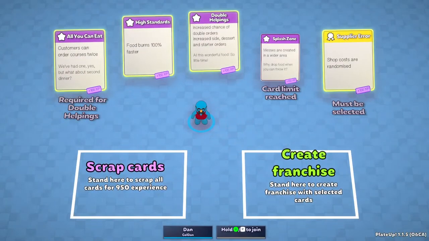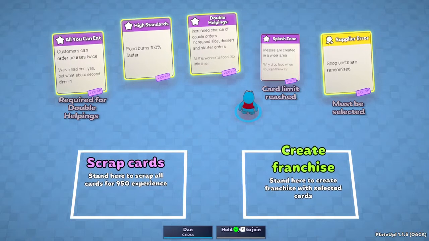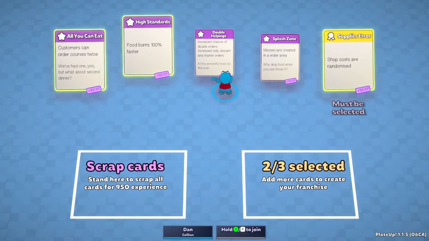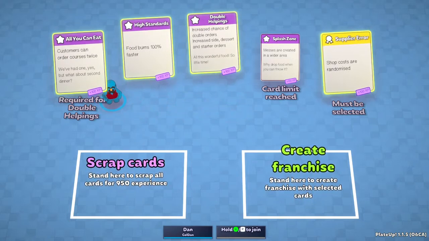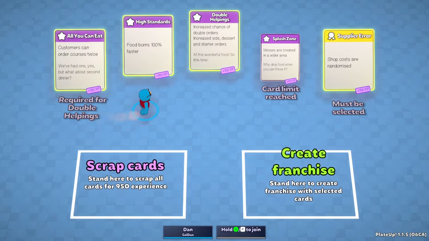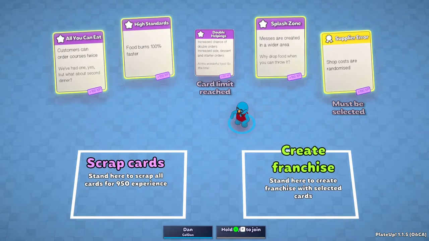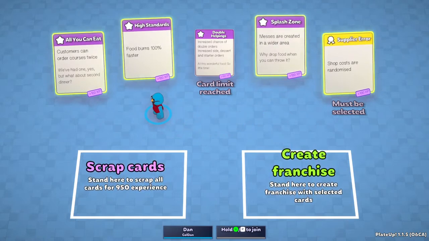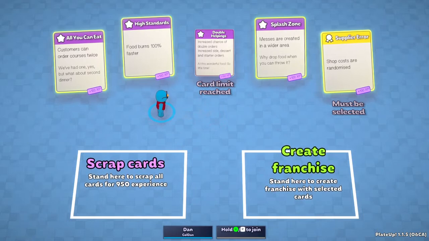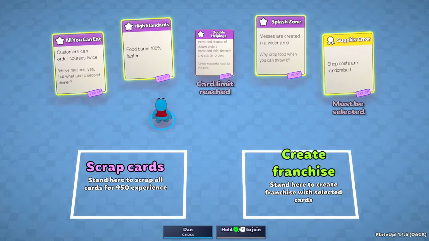So yeah, franchise portion means you get to trade your cards for stuff. We can only get rid of one, basically. I think the increased... You know what? If I get rid of this... Oh, required for double helpings. Shoot, I was hoping. Okay, we get rid of the increased chance of double helpings, and we take the messes, and we're good. Or... No. There's no way we can get rid of double helpings. If we had one more card, we might be able to.